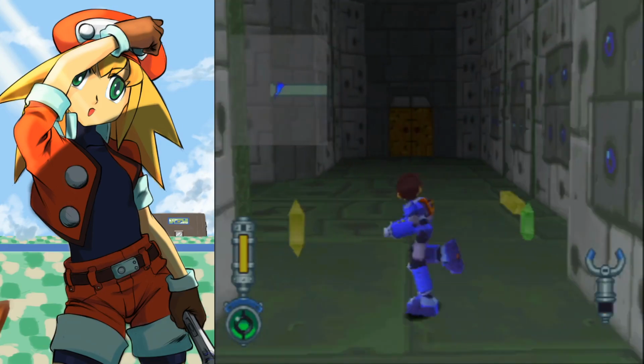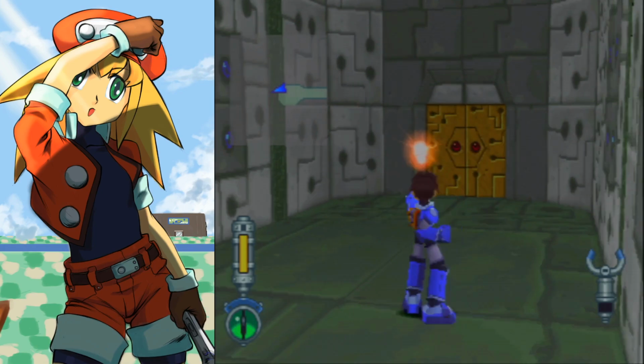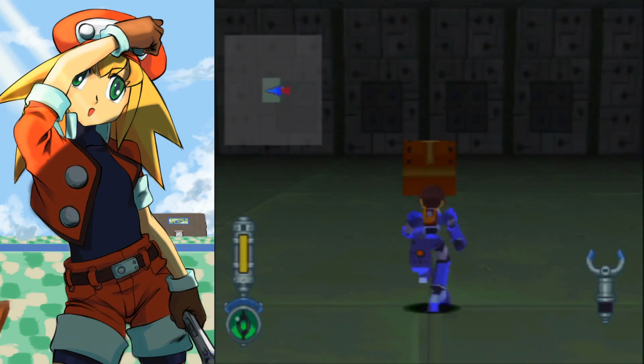This game has a rapid fire trick. Basically, instead of just doing this, you repeatedly tap forward. Like that, you'll see speedrunners spam the fuck out of that.